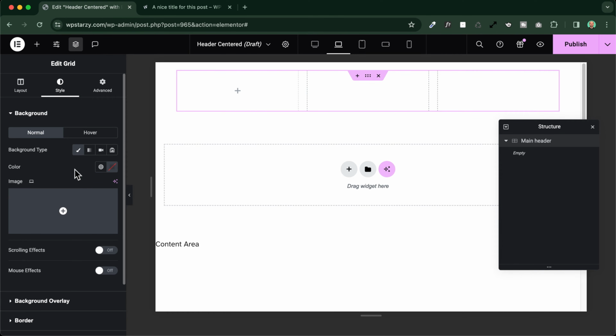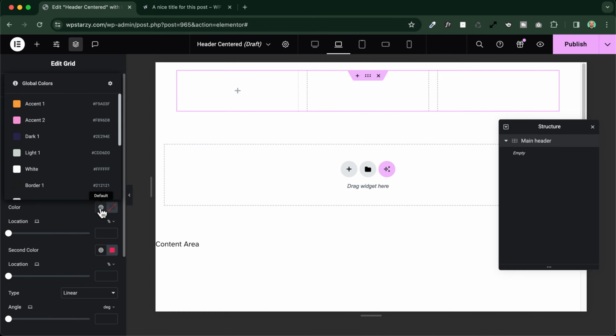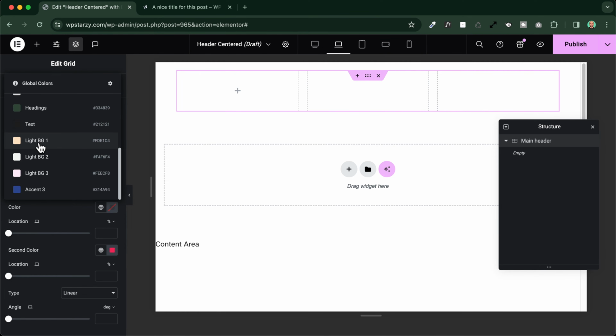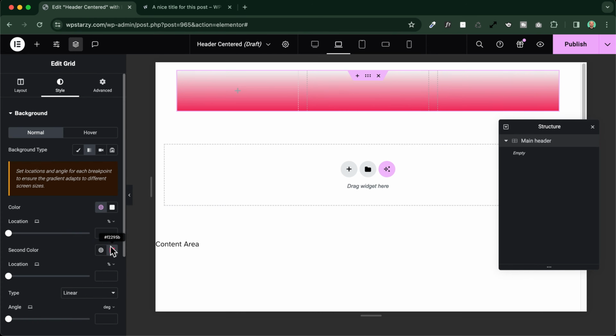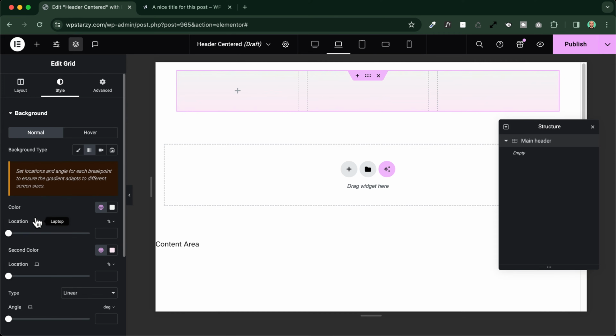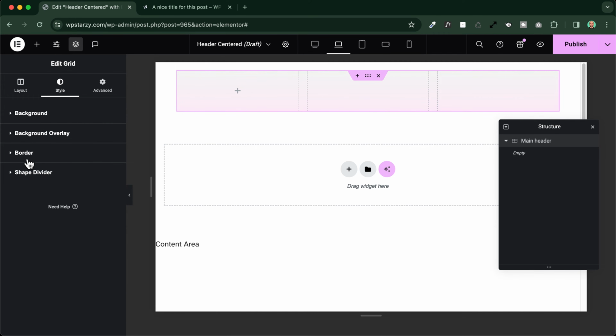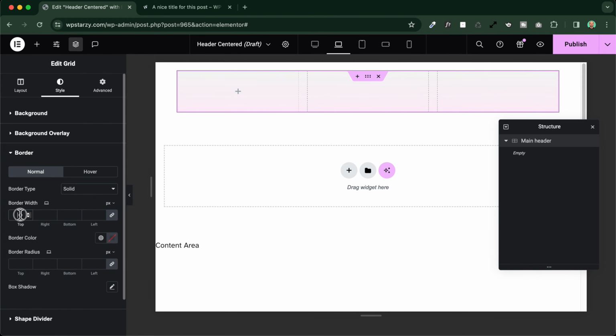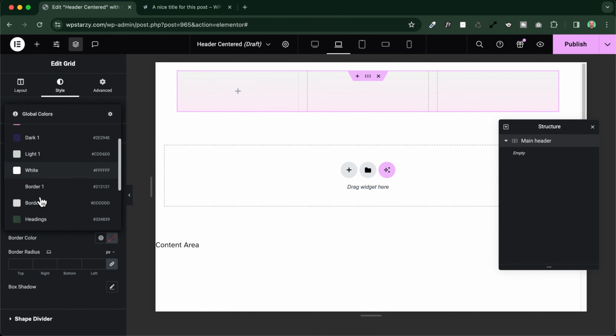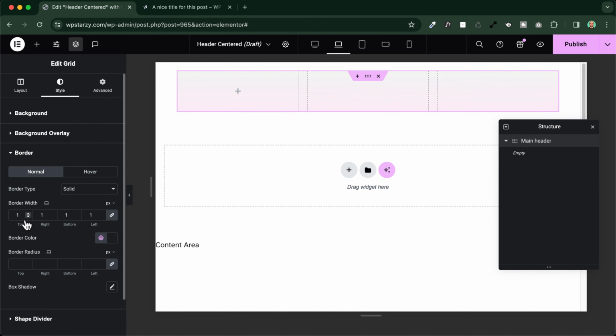Okay. Let's add a gradient. The first color in my case I've just prepared here will be, let's say, this one, and the second one will be this one. Okay. Now I will just need to add a border. Okay, let's go to the style tab, border. This will be a solid border of 1 pixel, and the border color will be the same. I have a global border color, which is this one. The border radius is this one.